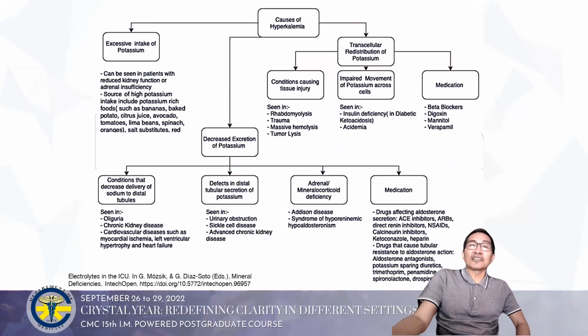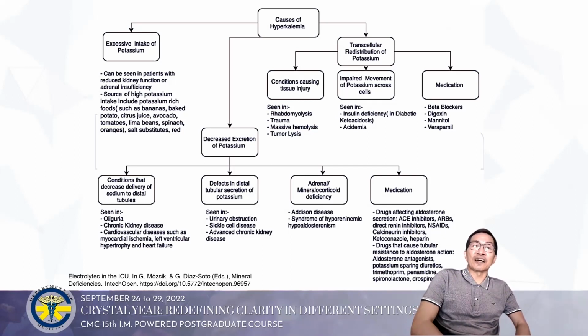So this is a diagram as far as how we tackle hyperkalemia, the causes of hyperkalemia. Again, we talk about excessive intake of potassium. This can be seen in patients with reduced kidney function or adrenal insufficiency because as we mentioned earlier, it's actually rare to get hyperkalemia by way of excessive intake of potassium, unless you have a problem with your kidneys or you have adrenal insufficiency.